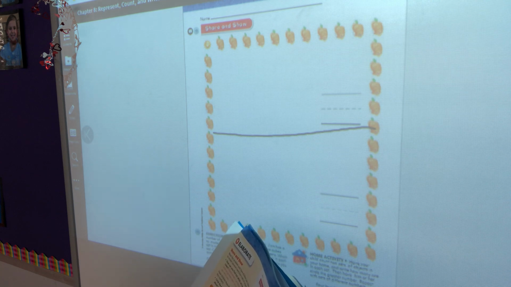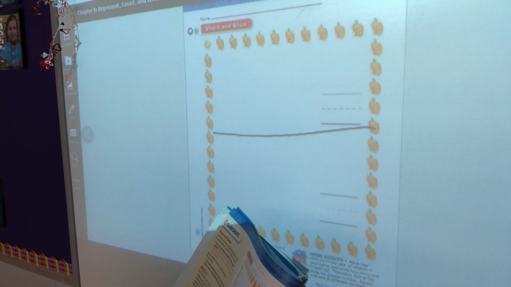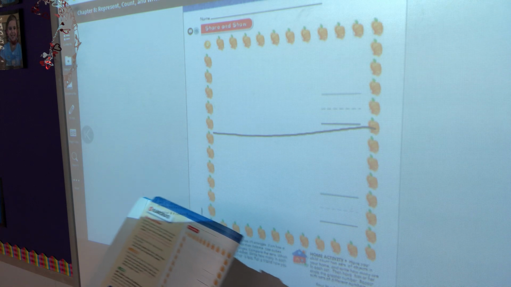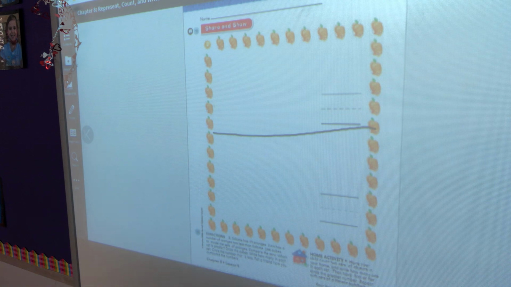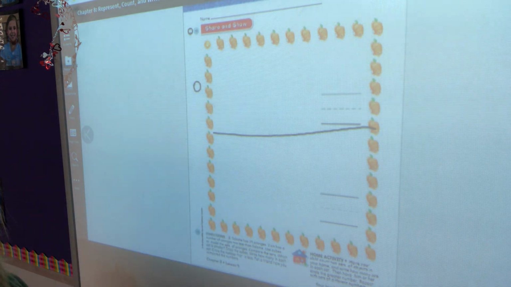So let's talk about Mrs. Ott. Mrs. Ott loves oranges. They're very good for her. It's always good to have fruits in our diet. Gives you lots of vitamins. But Mrs. Ott likes oranges, and she has, I'm going to put an O up here for Ott, okay? She has 19 oranges. Do you remember how to write 19?